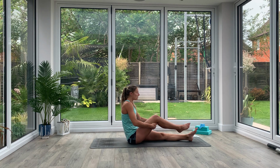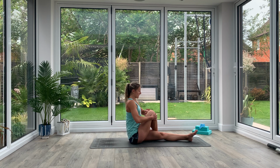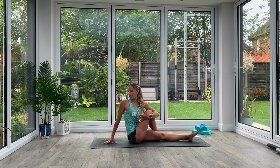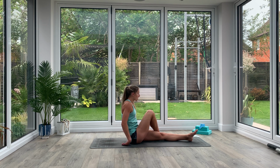So left leg goes long, right leg comes up and over, sole of the foot on the outside floor area beside your left knee. Remember to find that nice long tall position, hook the elbow around the knee. Inhale to lift, exhale as you look behind, over that right shoulder and take another 3 breaths on this side. Last deep breath all the way in. Exhale. And then slowly unravel yourself again.